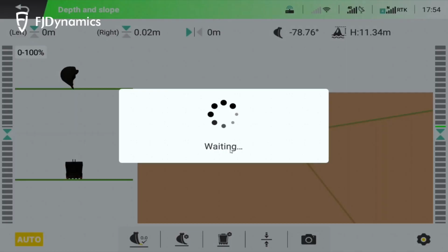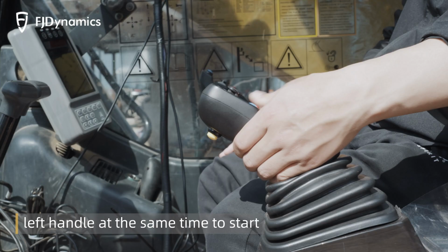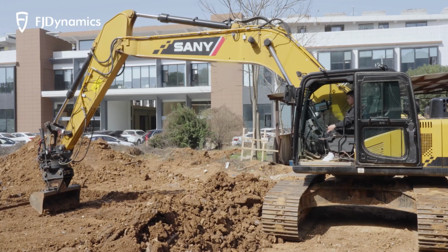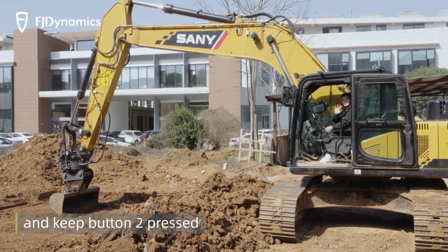Then, press button 1 of left handle to set benchmark. Press button 2 and button 3 on the left handle at the same time to start operation. Release button 3 after starting, and keep button 2 pressed.